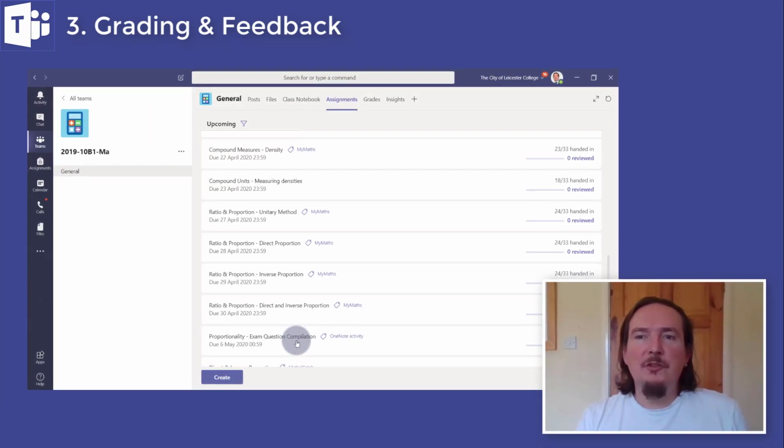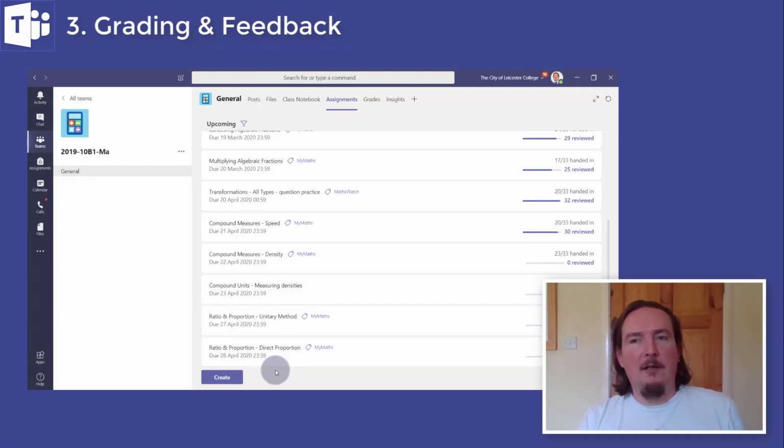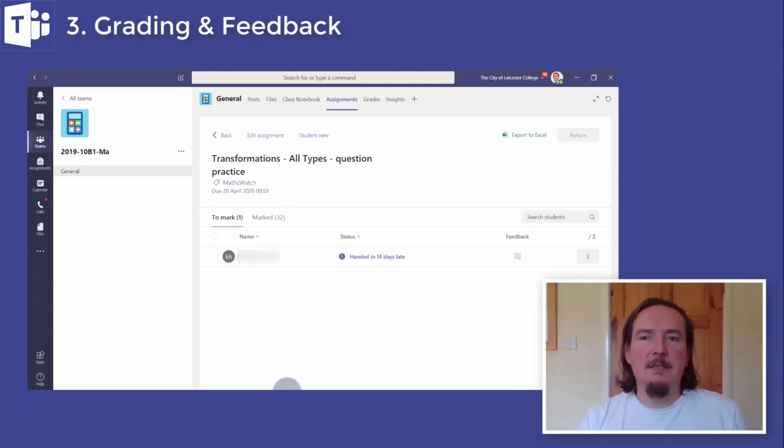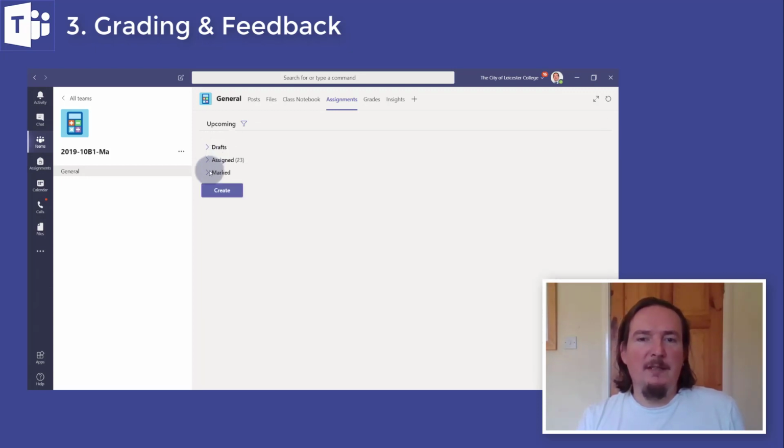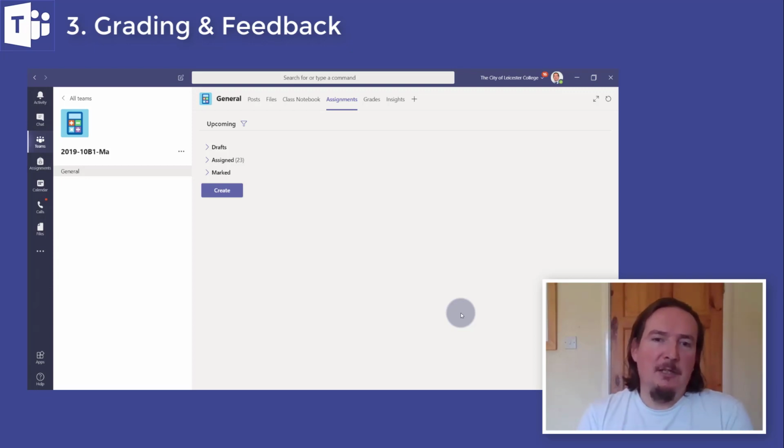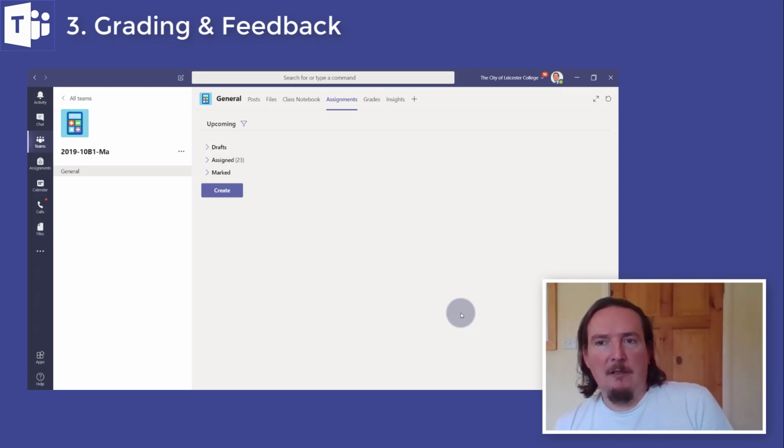I find that often students have a strange habit of handing work back in again after I've marked it, which will annoyingly move the task back into the assigned section, waiting for me to remark it again. This seems to stem from a misunderstanding where students see I've sent their work back to them and then they automatically hand it back in again. I've tried to explain to them that they don't shove their exercise books straight back at me every time I hand them back after marking, so they don't really need to do this in Teams either, but it's taken them some time to fully understand the process, so expect to see something similar in your own classes at first.